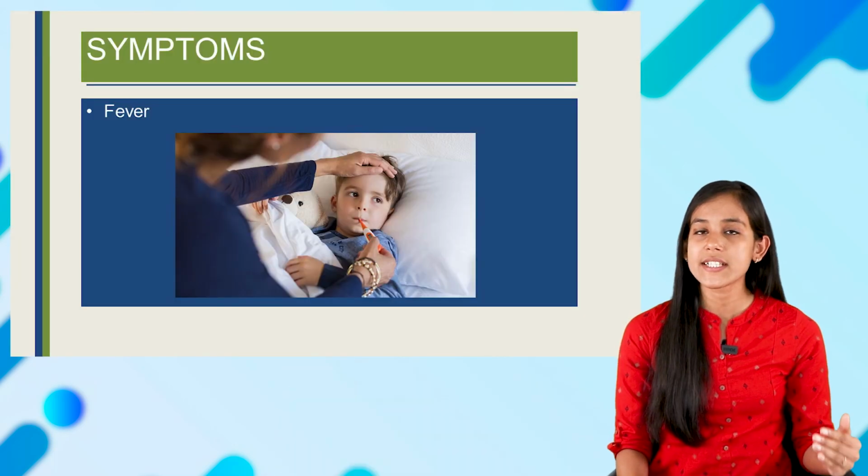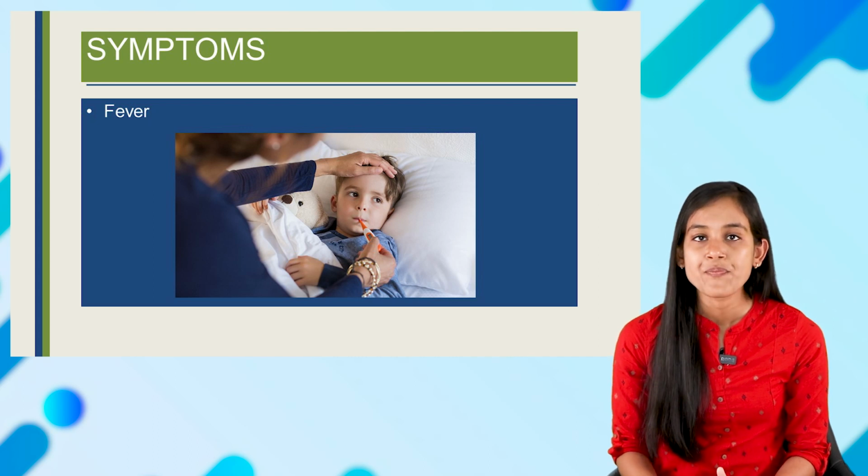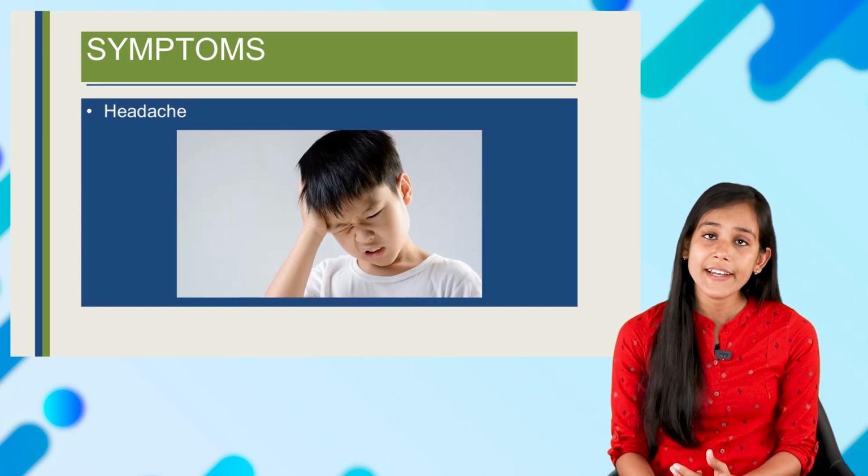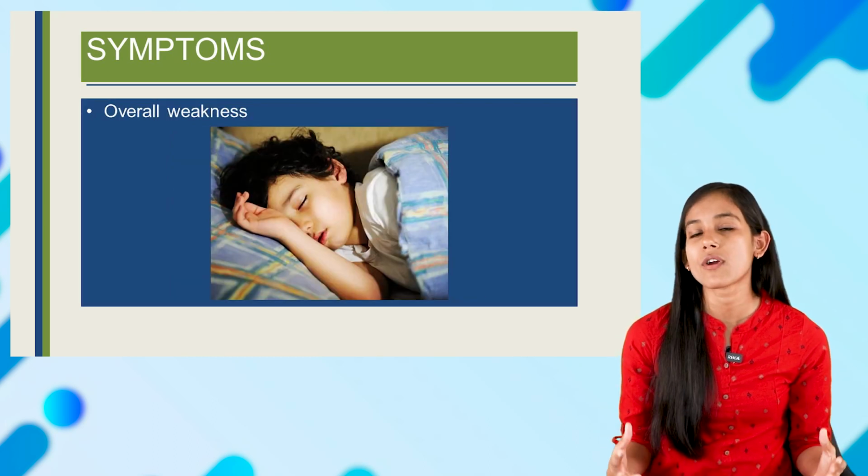Now, next let us move on to the symptoms. So what are the symptoms that we can see in a child who is infected with chickenpox, right? So we have already mentioned that there would be rashes all over the body, and there would be blisters also, right? So these are the two terms that we came across in our previous slides. Now here we would see, apart from those, what are the symptoms that we can see? So initial symptoms are 1 to 2 days of fever. So there would be fever, as there's infection in the body. Next, there would be malaise, there would be headache, and the child will feel an overall weakness.